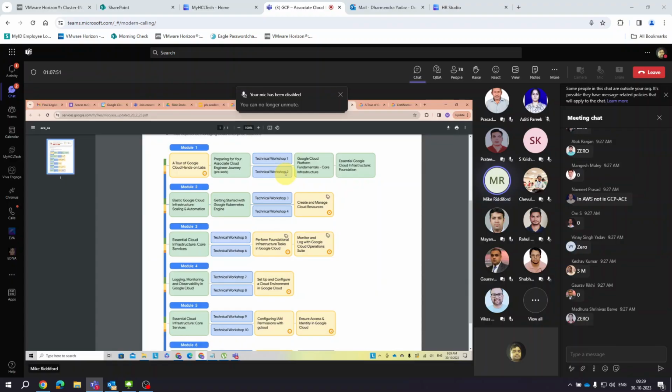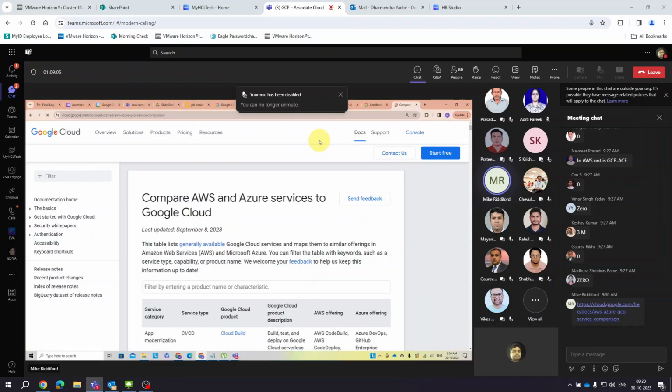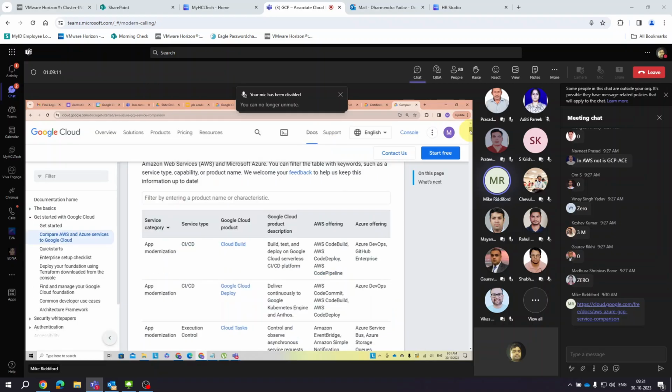Now, a couple of people said they have experience with other clouds, such as AWS. So one helpful link that I will send you is a high-level comparison of Google Cloud services with AWS or Azure services, right? One of the problems we have in cloud, when we're new or even at any time, frankly, is there are so many services.